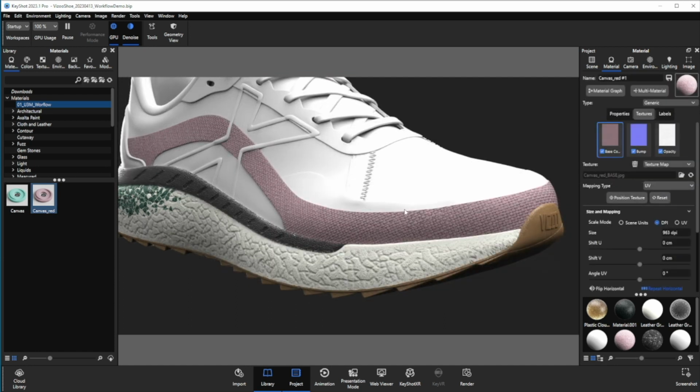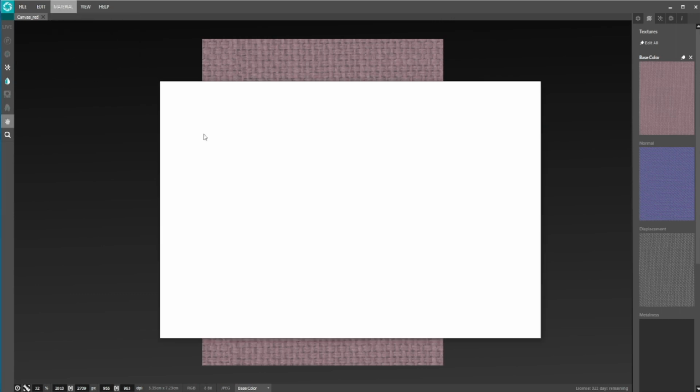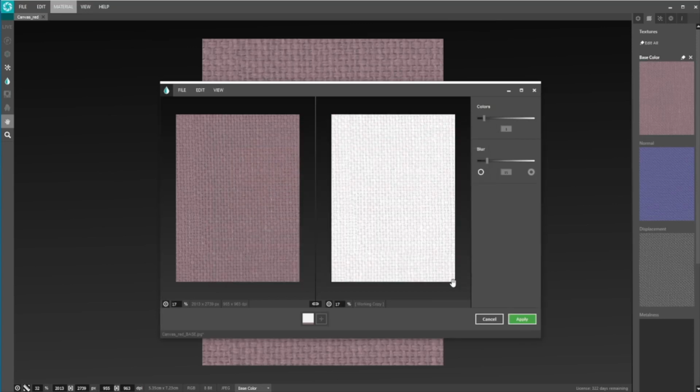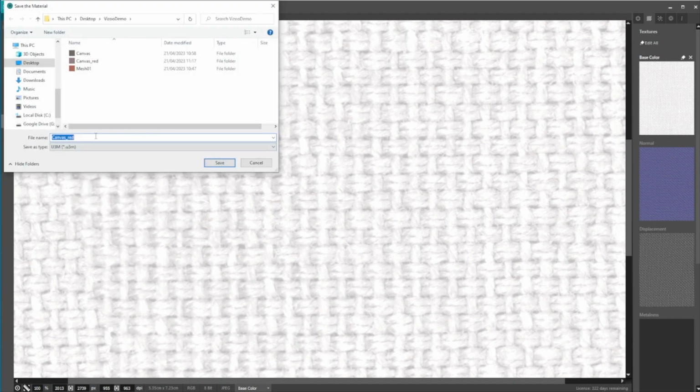The second recolor method allows you to change the material directly in Keyshot, but we'll need to prep the material in xTex first. Back in the xTex software, we'll open the Recolor tool again and recolor to a bright white color. You don't want to use 100% white, but rather a color really close to it. Once the base texture looks like a white material, save it once again with a new name. We'll call this one Canvas White.